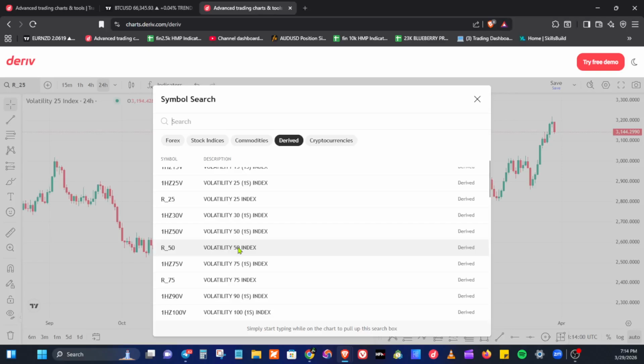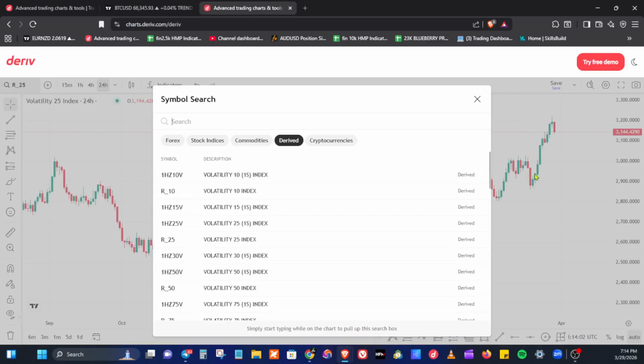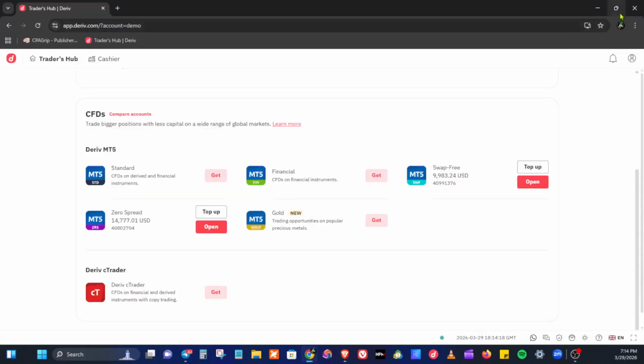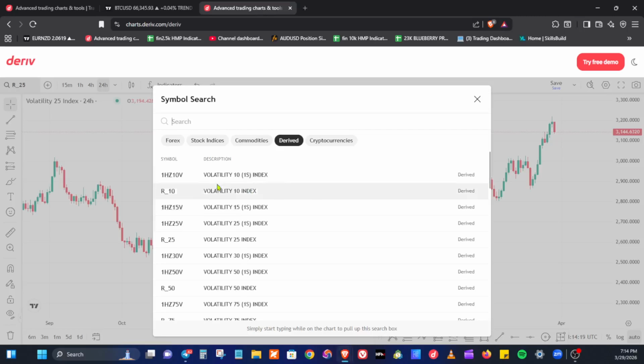Okay, so what you can do is trade all these synthetic pairs based on the strategy that you are trading. Also, on your MT5 account, you have access to all the synthetic pairs. That's the same way you have that of the currency pairs. You will see them when you want to execute a trade. I'm going to show you guys in a second also.